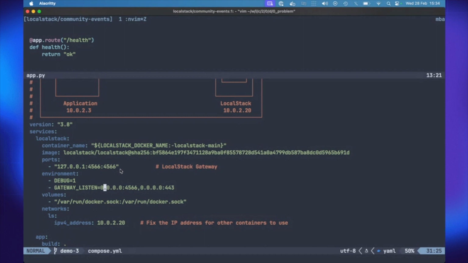So before the initiative, for those of you who've been using localstack for a little while, you might remember variables such as EDGE_PORT_HTTP, EDGE_BIND_HOST, LOCALSTACK_HOSTNAME, and HOSTNAME_EXTERNAL. Those variables had a mixed role within localstack. Some were used to configure the container, some were used for what I've been calling cosmetic purposes. We'll go into more details as part of the blog when that gets published, but for now, we're able to use this environment configuration variable, GATEWAY_LISTEN, to tell localstack to listen on both 4566 for the host and 443 for the container, for our application container.